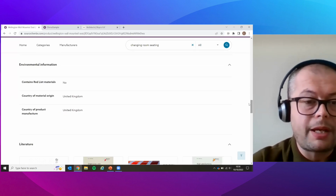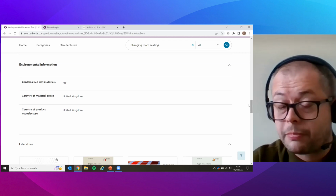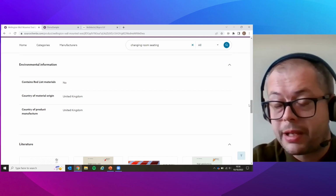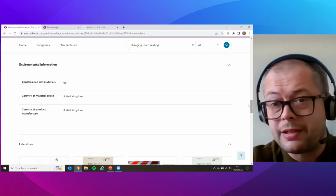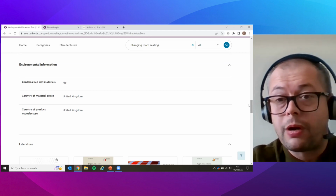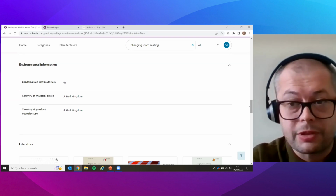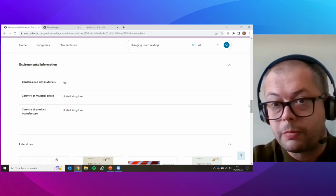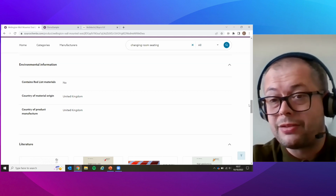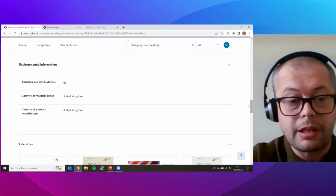We have environmental information, particularly around this, we're asking manufacturers for embodied carbon. So if that's something that you do have figures for, please get them uploaded into your MBS listings. The specifiers are looking for these, and we're being asked for them more and more on a day-to-day basis, particularly with the route to net zero. And likewise with the third-party certificates, having all the relevant standard conformancy is absolutely paramount, obviously from a safety point of view, and making sure that people are buying a quality product that's going to do what they're expecting. But likewise, if you've got an EPD, these are being looked for as well. So get those up. If your competitors haven't got them on there and you have, it's only going to be a USP.